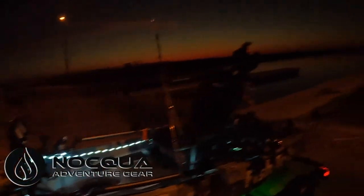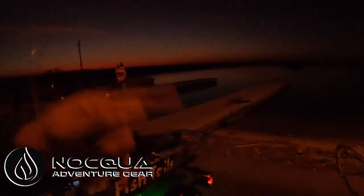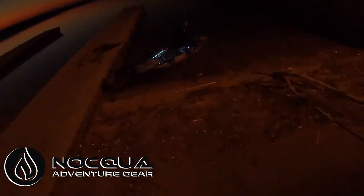In the meantime, let's get this thing in the water and see if we can catch some fish. Well, there she is, waiting to go out. Let's load her up, and we are ready to go. Just letting out my Lil Jo Lure crankbaits right now.